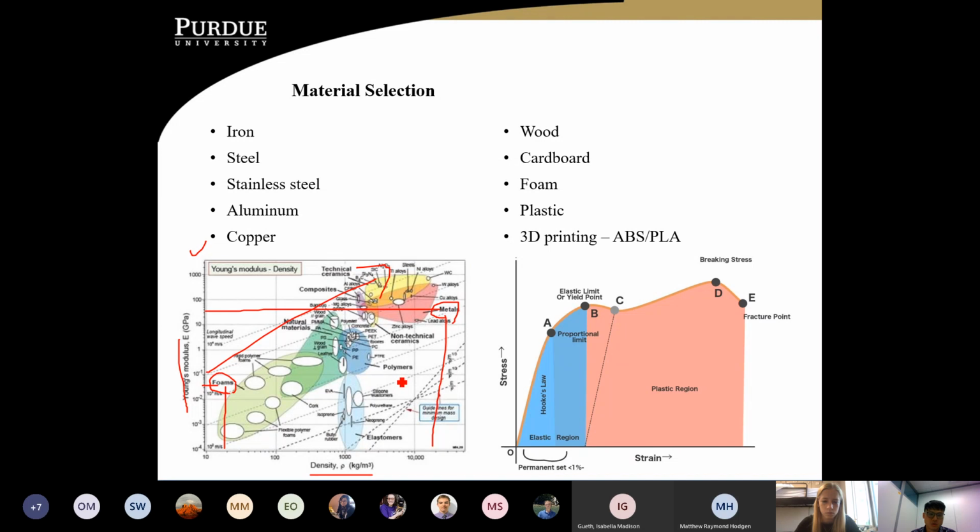So why am I mentioning all this? If you want something light, around this number, but you also want high strength so that it does not break easily like foam, you basically go up around this region. Around this region you can see these are polymer materials, and going on over here, you have composites.